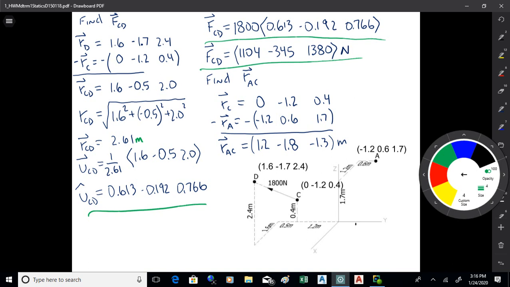Now, after that, what you want to do is find a position vector. The position vector is like the wrench. It starts at the point that you're taking moments about, which is A, and then it goes to C. So this is RAC, the vector that goes from the point about which you're taking moments to the force. So it's like a wrench. It goes on the nut where you're going to take moments about. It extends out to your hand where you exert the force.